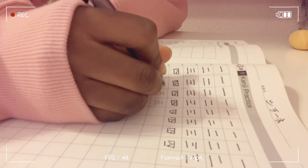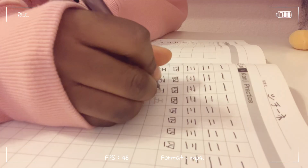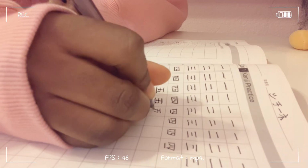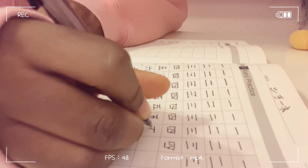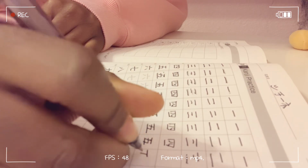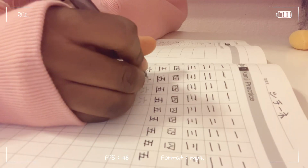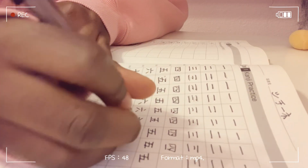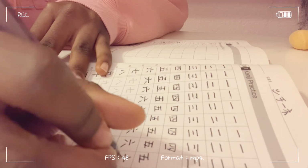In the beginning, kanji can seem quite overwhelming as there's around 2,000 to 3,000 commonly used characters, but I'd say it's definitely worth it to start learning some of the basic characters in the beginning, as you'll slowly get used to them over time. There are many ways to approach kanji practice, but here are some ways that have made the kanji learning practice a lot less stressful for me.